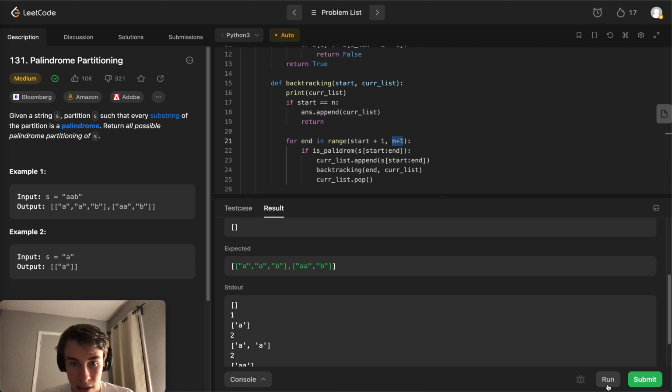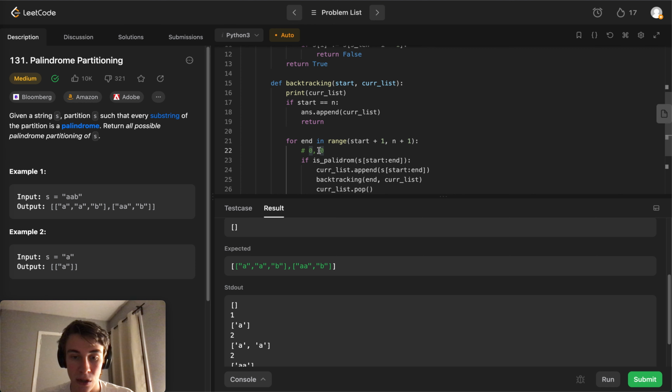The alternative here is to stay with n here, but treat the end here as 1 plus n. I'm sure you understand, but the first call here would be 0, 0, start being 0 and end being 0.